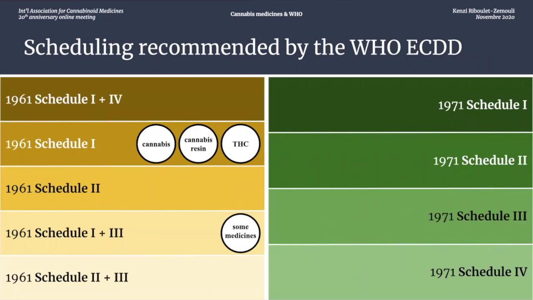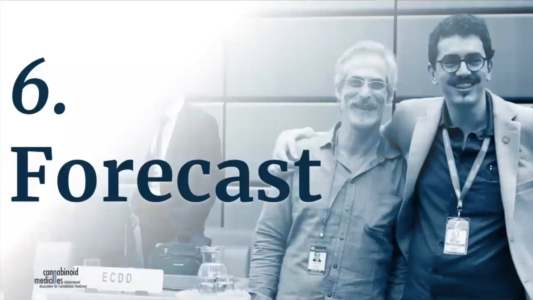And we would have the possibility for some medicines to be controlled under Schedule 3, which is a much lower level of control, which is a way to increase access and availability of these preparations for medical purposes as well as research. I will now give the floor to my colleague Michael Kravitz, who will give you a couple of words about what we can expect from the adoption or not of this recommendation, and the way we can move along with that.